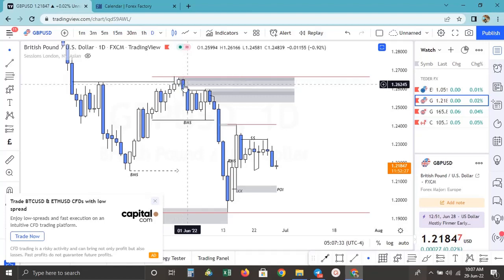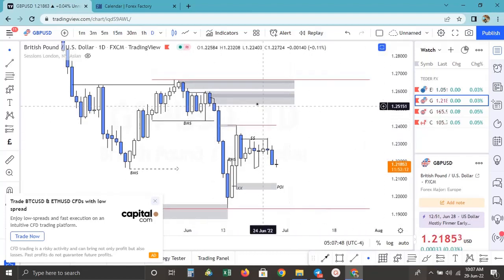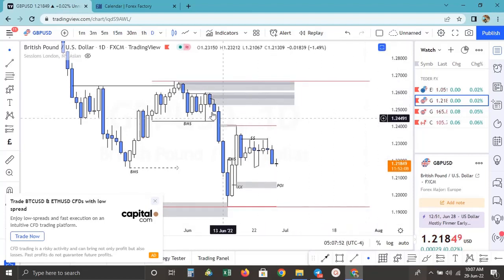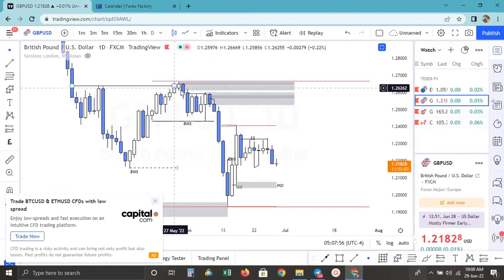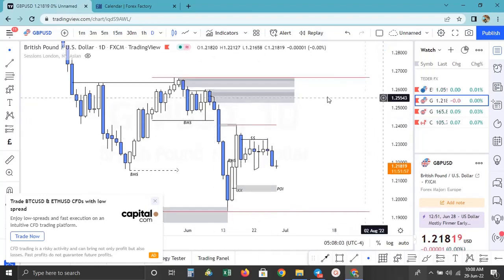So there's a kind of high probability that they can come back and mitigate right from this order block and sell down. But I'm just looking to have 2 POI on this particular trading information, which is this area and this area. You can see I highlighted, right? Why did I highlight this area? This area is giving me the same information that this area is giving me. So they either come back and play one of them.